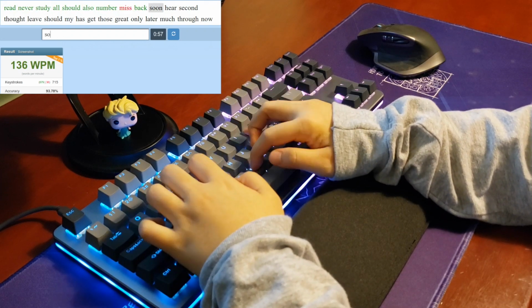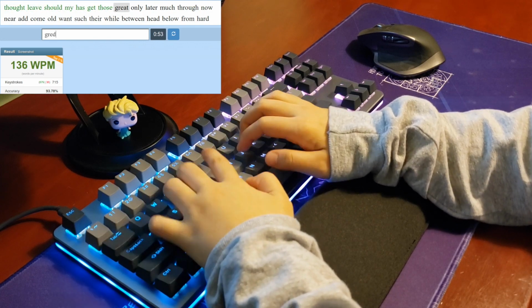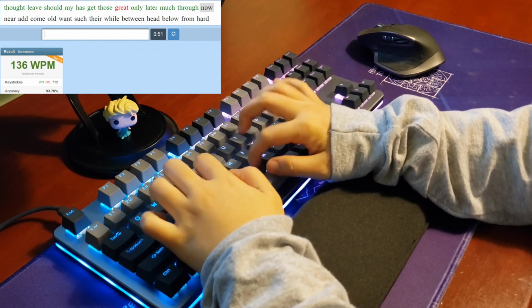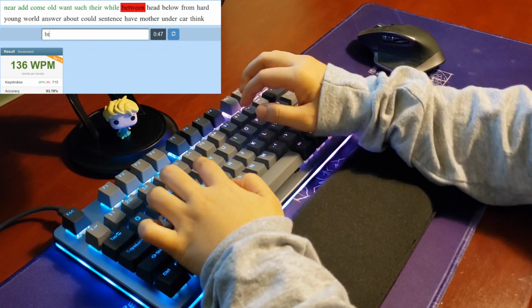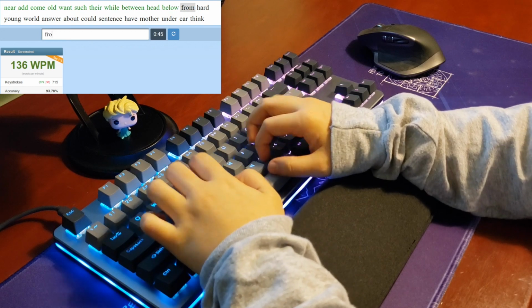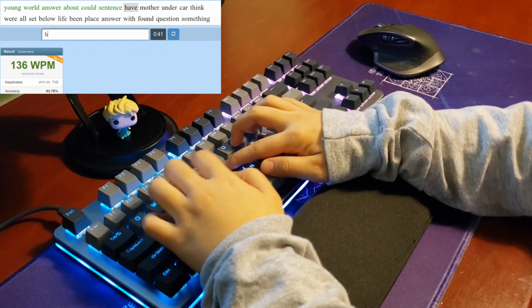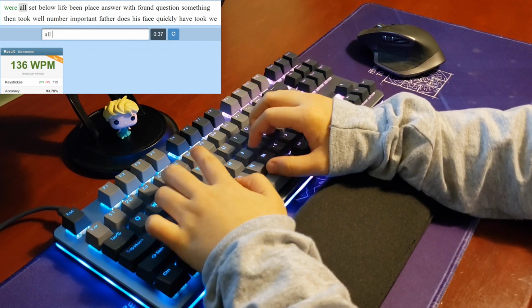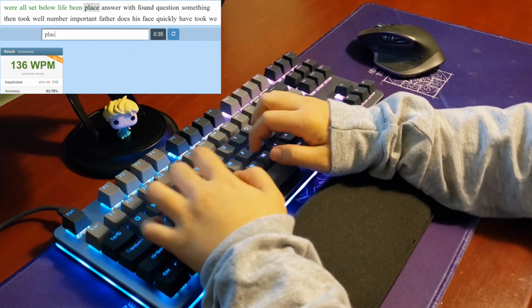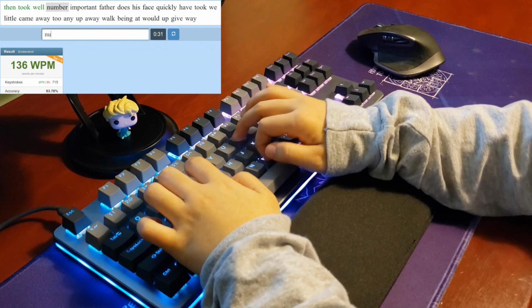And it doesn't make you better at doing those things, but it makes you faster and more efficient, although the learning curve obviously is pretty high. It probably took me a good month or so of really slow practice to actually memorize where the keys are, and then years and years of practice to be able to speed that up to where I am now. And I guess I need to slightly unlearn some of the muscle memory for the keys that I hit weirdly. Not weird keys, the keys are all normal.